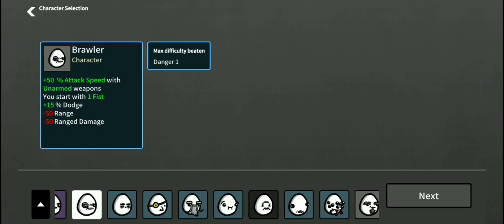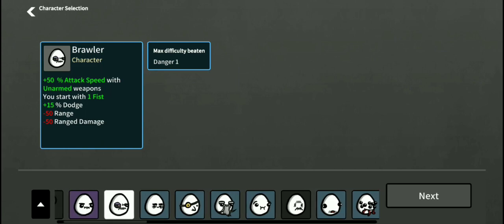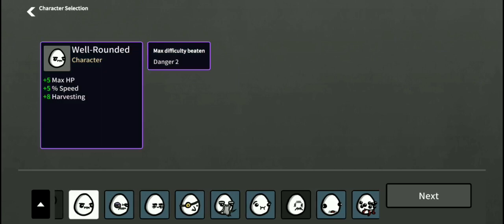At this point, it's character selection. You select the potato you want to use. Each of them have their unique stats.